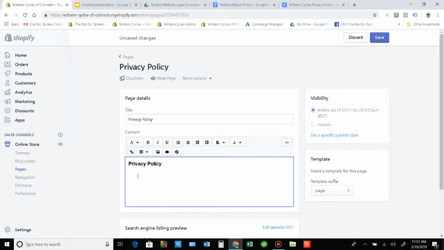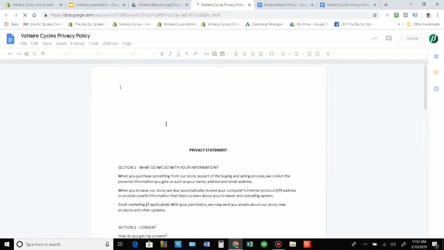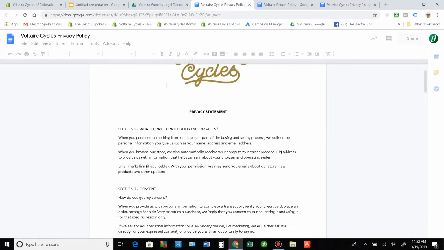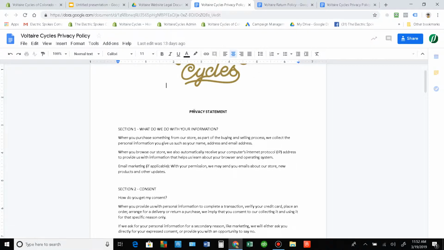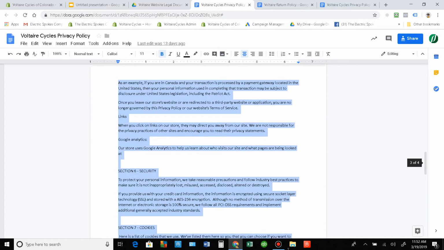And then I hit enter once, so I create a space between privacy policy and where I want to put in the copy. This is the privacy page, so I'm going to open this up. You don't need to use the logo, certainly. We're going to highlight all of this just for the source of it. Copy it all.